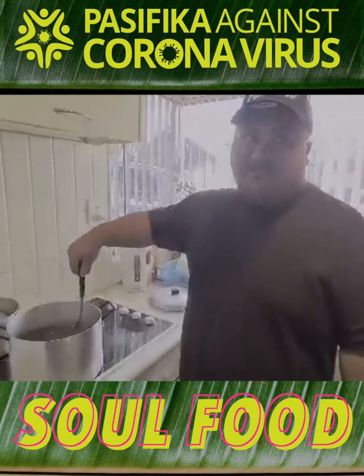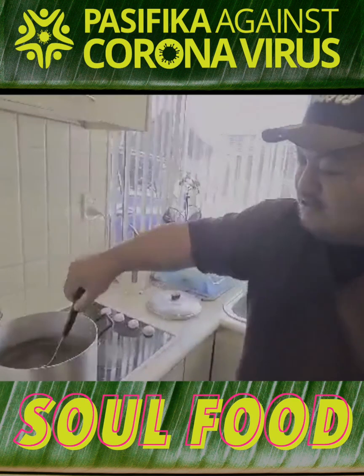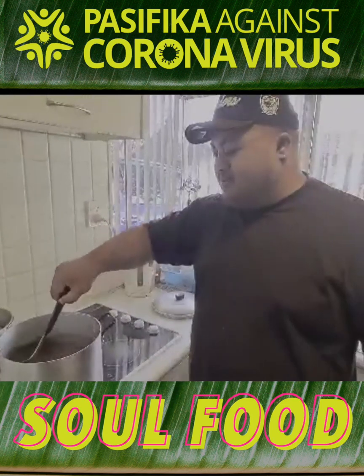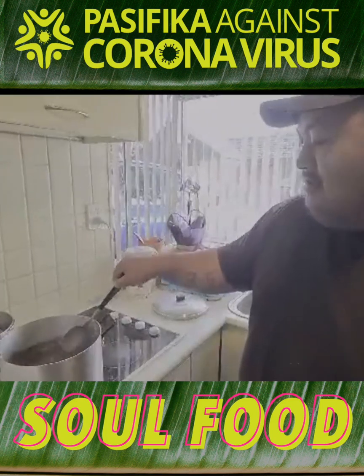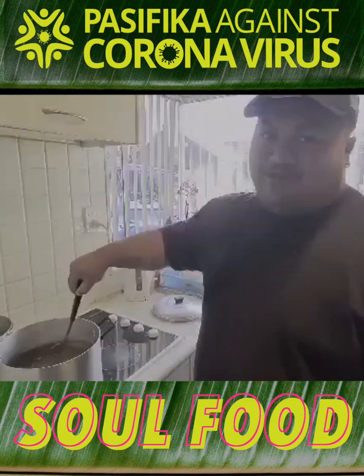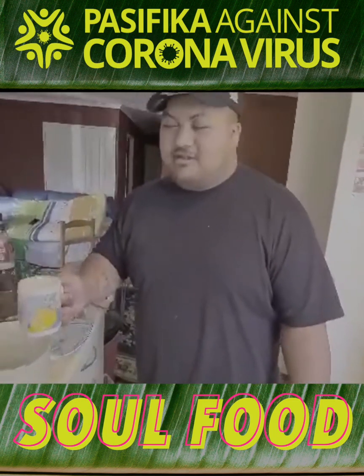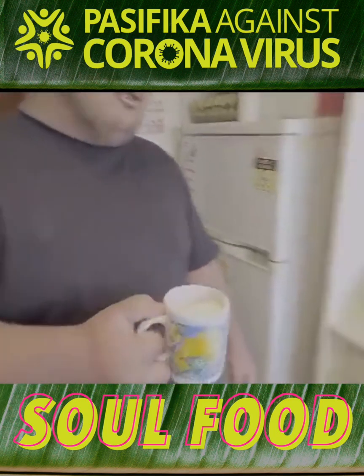Once the rice is boiling, you start stirring it and cooking it to your liking. Some people like their rice mushy, but we like our rice firm cooked. Once you've done that, you get 1 cup of sugar and add it to the rice.